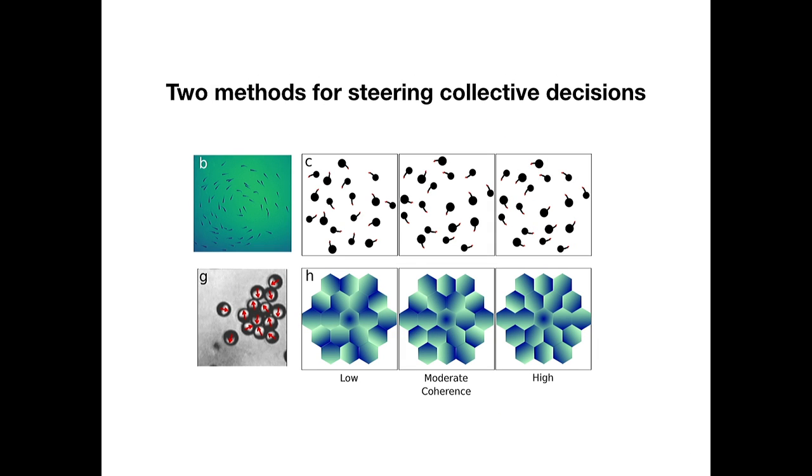So now we have, I've shown you two methods for steering collective decisions. One in fish where we just present them visual stimuli, one using these microswimming particles where we can moderate the coherence by changing the orientation of gradients on a grid. And we've come up with a strategy here in fish, this is, of course, taking advantage of social information. And this is a completely asocial system. So we would expect that the fish will perform this task in a far superior way to these nonliving asocial particles. However, if we can mimic some aspects of social interaction in this nonliving system, we can determine what components of social interaction are essential for improving the performance in this task.